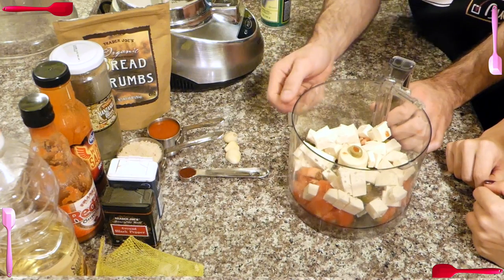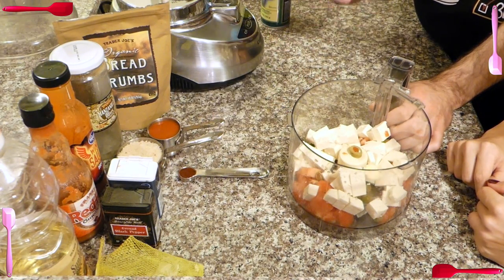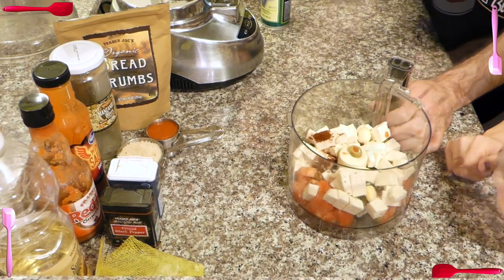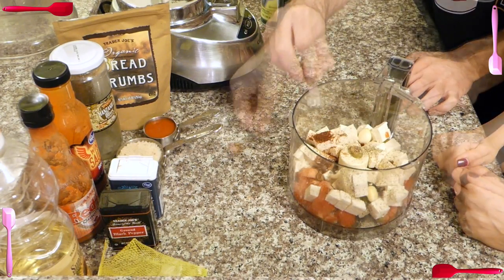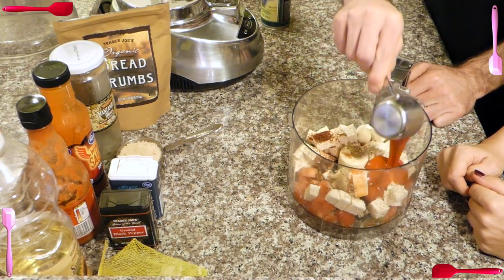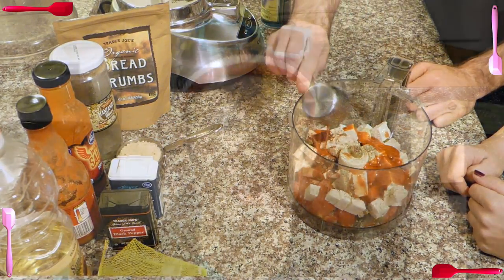Throw your garlic cloves in there. 1, 2, 3. 3 of them. 1/2 teaspoon chili powder. 1/2 teaspoon black pepper. 1/2 teaspoon Frank's Red Hot. And 1/4 cup buffalo wing sauce. Go extra spicy. We got the wing sauce in there.